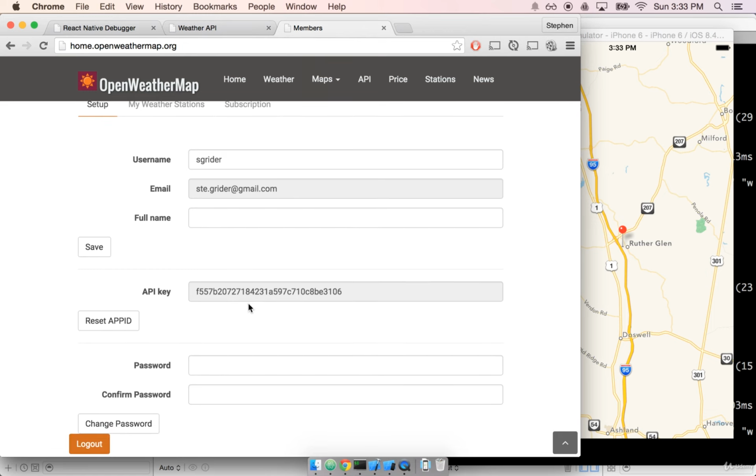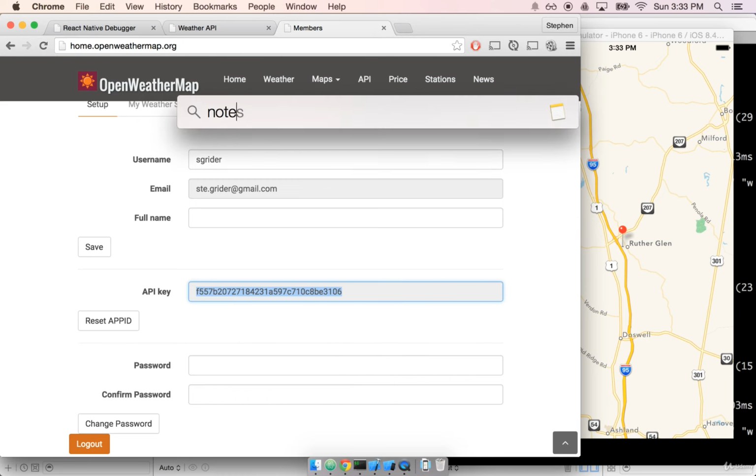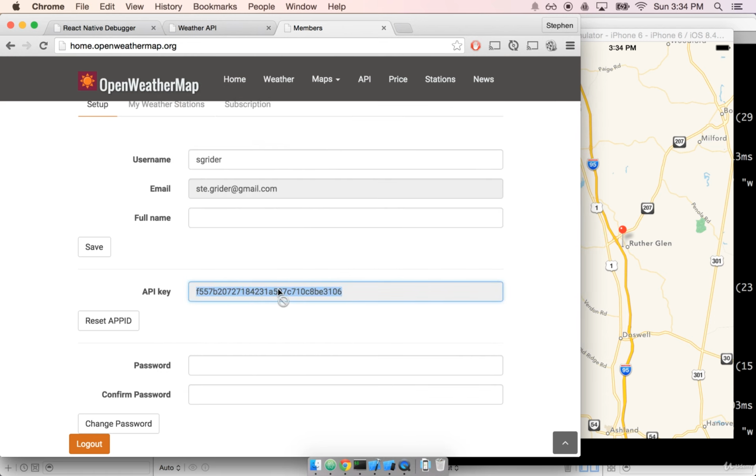We're going to use it about 2 sections from now. So I recommend you either copy paste this and put it in Notepad or something, not a physical notepad, but notes or what have you, and just hold onto it. Or alternatively, just bookmark this page. Basically just make sure you can get back to this API key here. Okay, so now that we have a better idea of the data source that we're working with, the question now really becomes, how in the world do we make a request from our application, right? So let's talk about that in the next section.